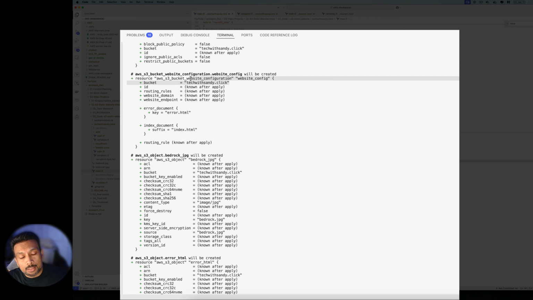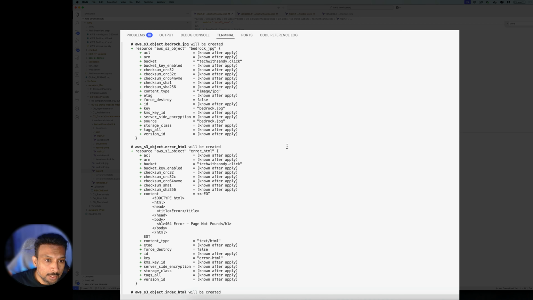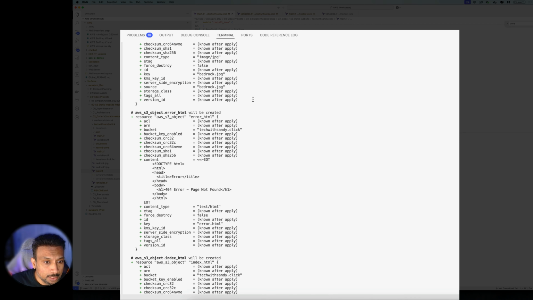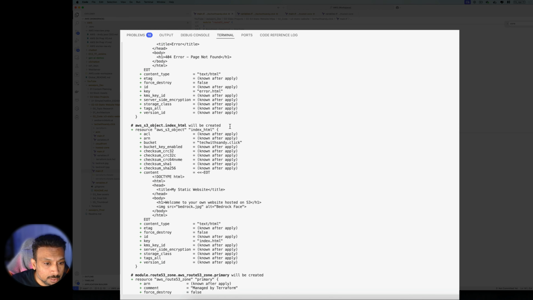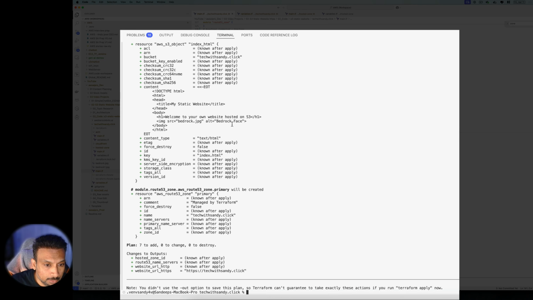You can either create it in the script, or you can have it pre-created, because I do not want to lose the namespace on S3. It's a global namespace, so I created the bucket beforehand. And this is the object. This is nothing but the image which will be displayed, and this is the error.html, which will be displayed if there is an error, just in case, but the website needs to be up and running for that. This is the index.html, and this is the Route53 public hosted zone which we are going to create, because we do need the name servers to update in our domain registrar. That's why this step is important.